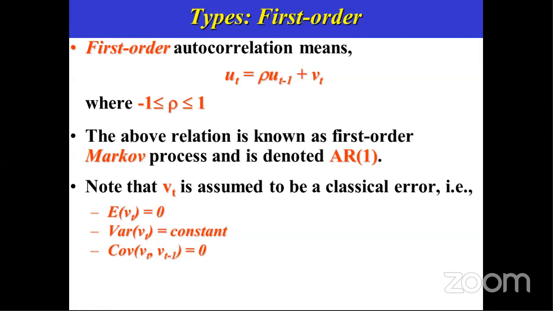so expectation of vt is equal to 0. Then the second is related to homoscedasticity and the third is related to the autocorrelation problem. That means the disturbance term of the regression model has the problem of autocorrelation, but the error term in your autocorrelation function does not have any of these issues, and satisfies all the assumptions of the classical linear regression model. So this is called first order autocorrelation. This is the answer in the second classification.